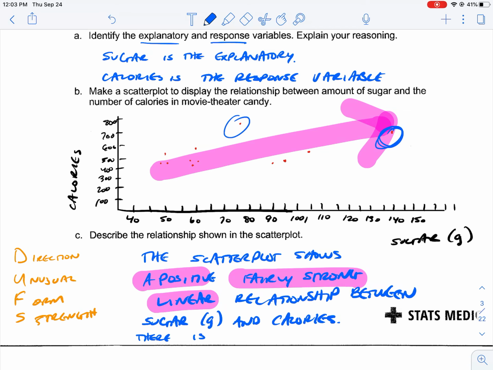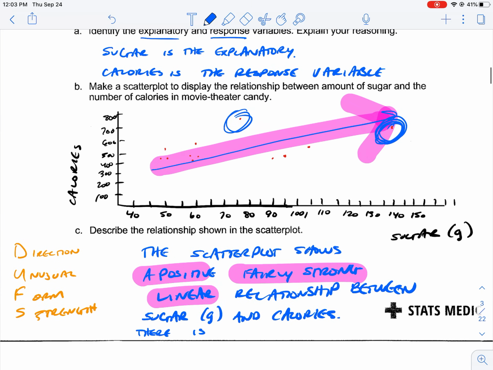So what's noteworthy about this? What should we comment on? You want to look at the pattern. You'll notice my arrow goes this way, right? This one is in the pattern, meaning it's up and to the right. This one is far above the pattern, meaning it's still moving in that direction, but it's way above where the general trend of the arrow would be. And that's what we want to comment on.